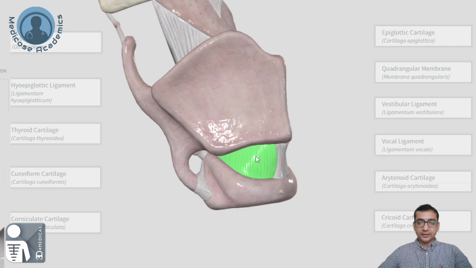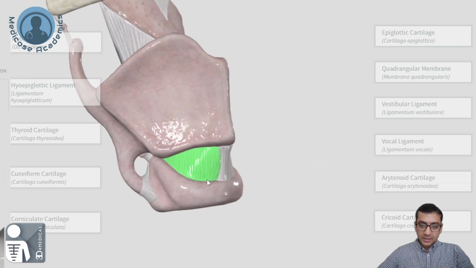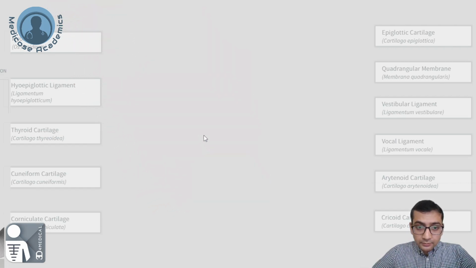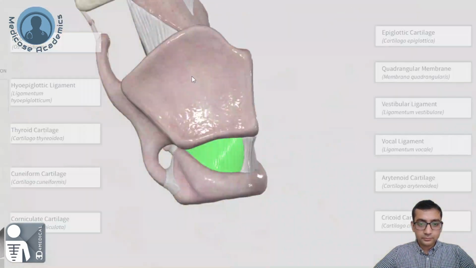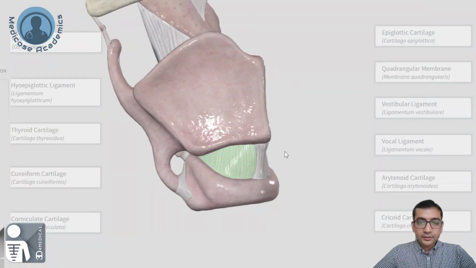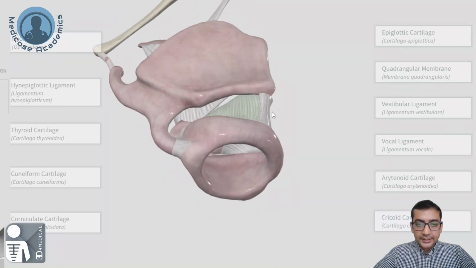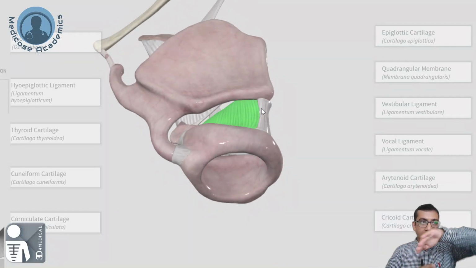The one that gives you a tough time is this one. It is named as the cricothyroid ligament. It is attached to the cricoid cartilage below, but it does not get attached to the thyroid cartilage above. It does not. If you look at it from this aspect, you see it is going up inside the thyroid cartilage. This is the margin of the thyroid cartilage. It is not attaching to it. It is going from the inner aspect up inside.